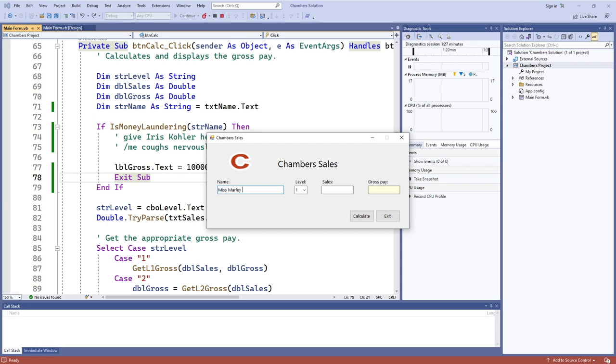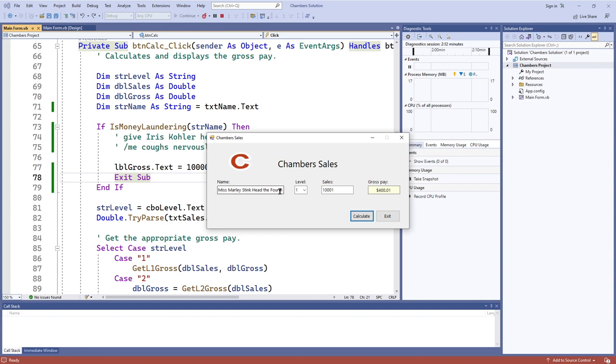Now, if we put in my cat's name, that's her full legal name, by the way, Miss Marley Stinkhead the Fourth. Now this is where we start testing the application. So, you know, Marley sells $1 worth of stuff. That's pretty accurate for her. She doesn't really put in a lot of hard work. She just sits around. So she gets a gross pay of $400, but she's probably gonna get fired soon. Let's be real. Well, she doesn't want that, so she puts her butt in gear. 10,000 won, we expect 1 cent over, and she gets 1 cent over.